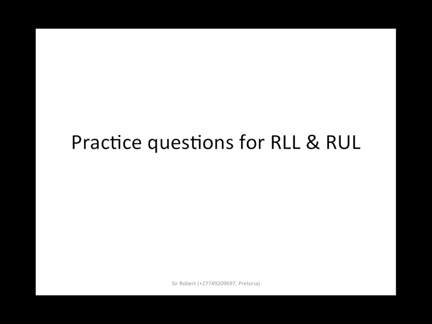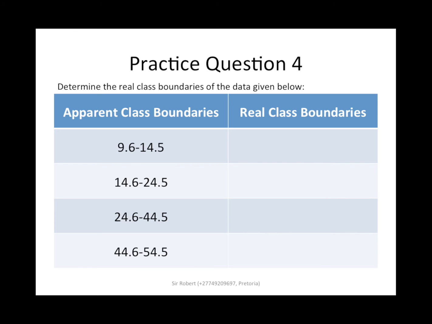So, practice question on real upper limit and real lower limit. Determine the real class boundaries of the data below. It's practice question 4. You can see these are the apparent class boundaries, and you're supposed to determine the real class boundaries. In 5 seconds we will pause. 5, 4, 3, 2, 1, 0. Pause.